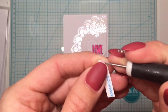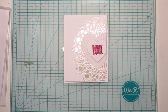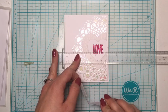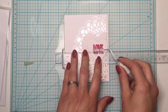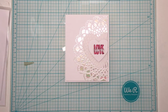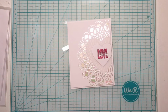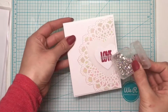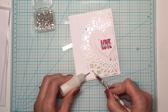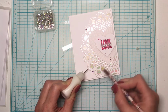And then I'm using my Tim Holtz craft pick to remove the release paper, and I will use my T-square ruler to make sure that I have it all lined up, and I will place that over top of that love die cut. I will then be using some gemstones. They are SS12 and SS4 gemstones, and my wax pencil and some distress collage medium in the matte finish to adhere those down.